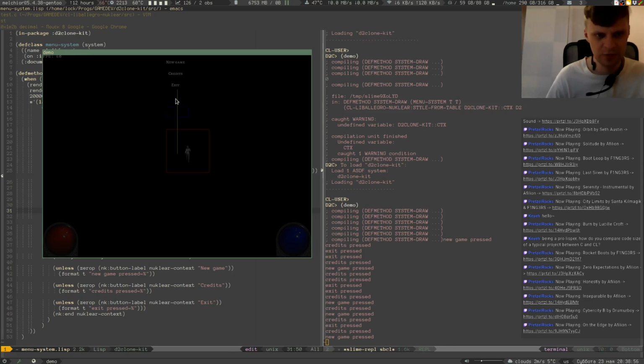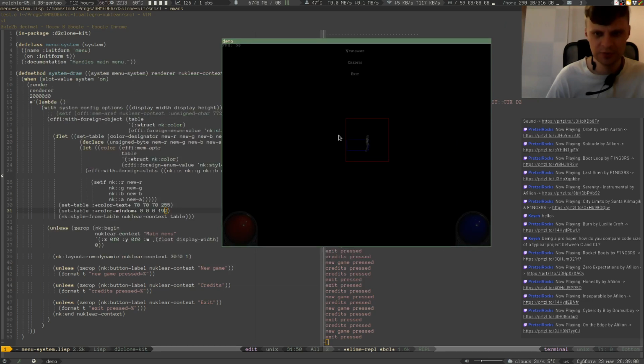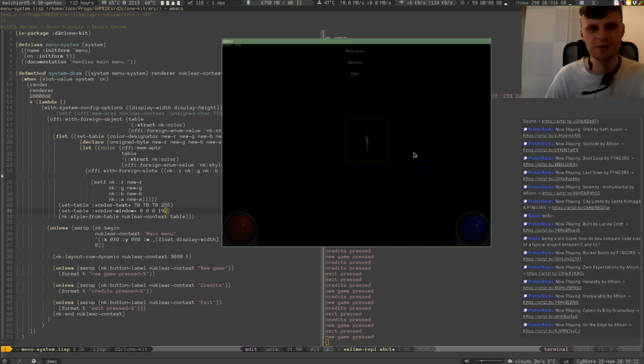So I think I will need to fix that, but I will do it another time. So for now I think I will stop for today. At least I got somewhere, I got these buttons and they are pressable. So yeah, I think I'm gonna clean up the code and then get back next Saturday.